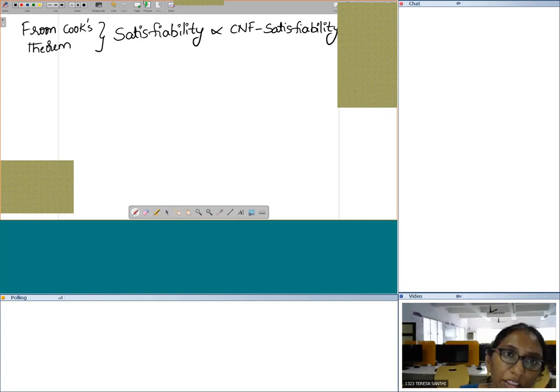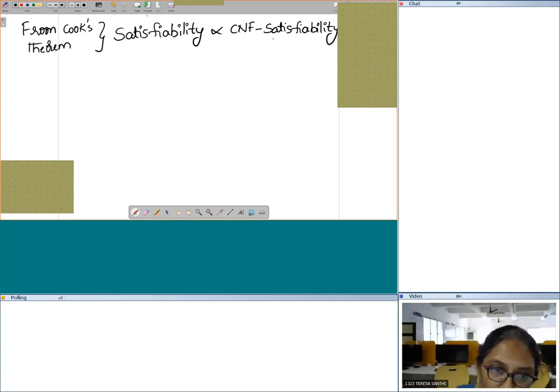Don't get confused. Satisfiability means we will be taking a formula. That formula can be either in CNF or DNF. CNF satisfiability means we will be taking the formula which is in conjunctive normal form. That means in between the clauses the symbol should be AND, and in each clause, in between the literals, the symbol should be OR. That's all. So we will be taking one statement from Cook's theorem, that is satisfiability reduces to CNF satisfiability.